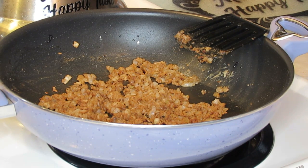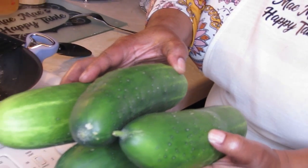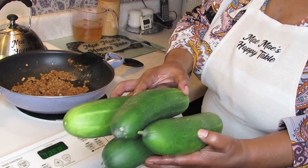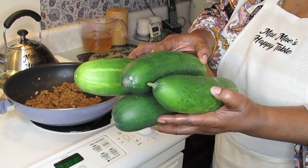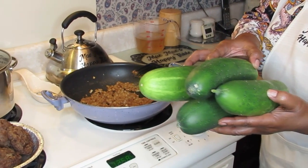Well, he gave me a whole pile of them. Okay, do you have it where you can see? She gave more than this, but he was just getting a few of them so you can show them. You see it? You got them, Gary? Yes. Okay, hold it up. Okay, those are some nice cucumbers there. I know, real nice. I think we'll probably be having one with this meal.